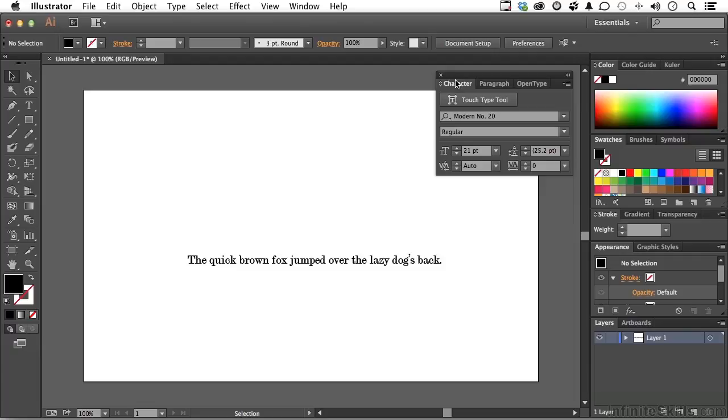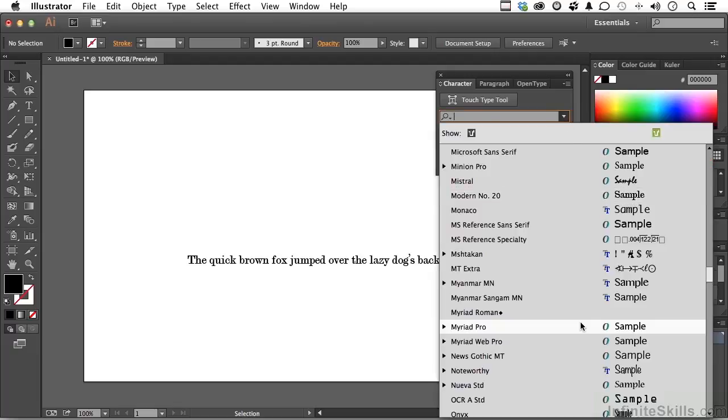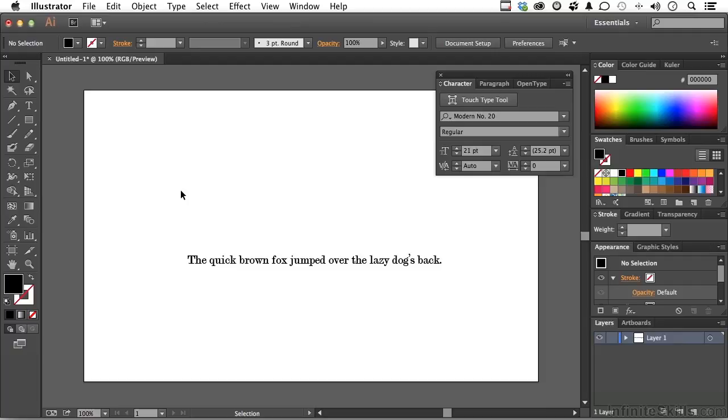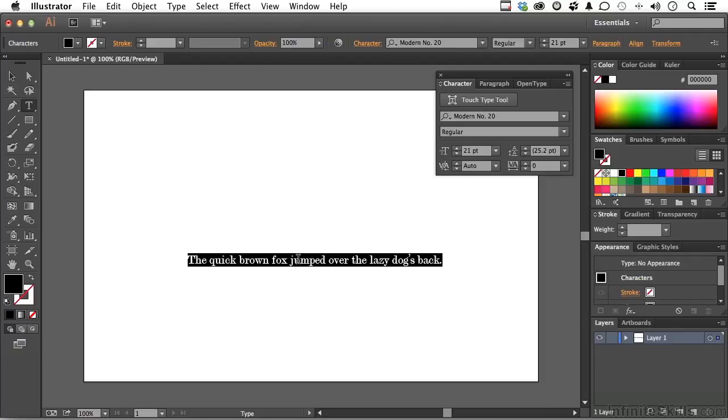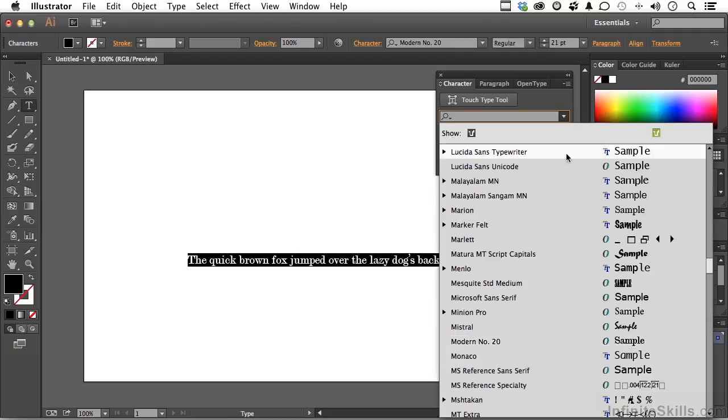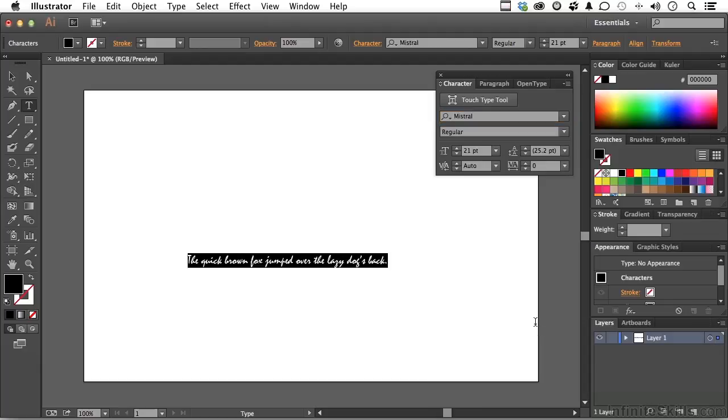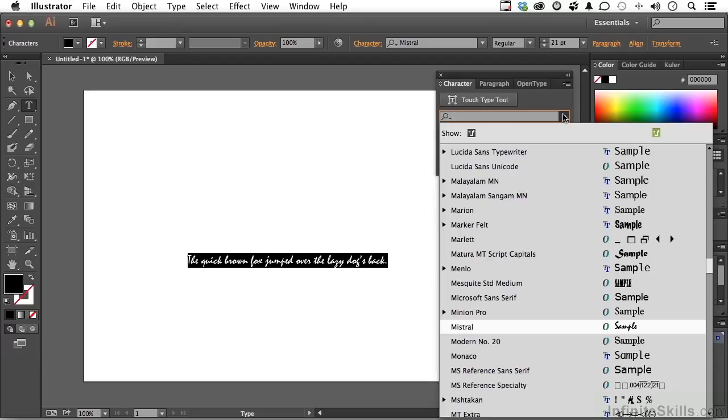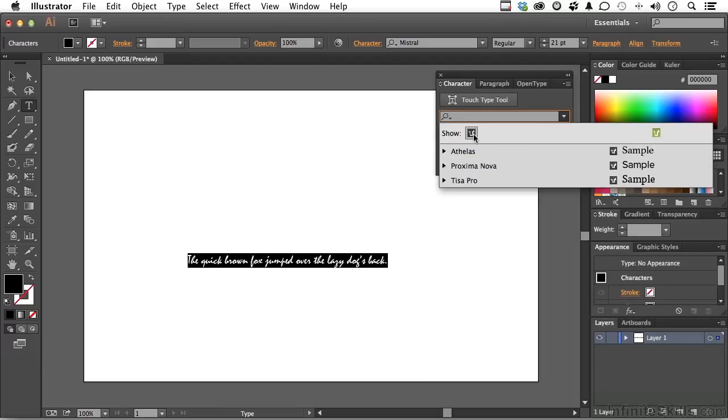If we go into my character panel right here, and I click right here, well, I have a lot of fonts. If I want to change this down here, it's obvious. I select it, and I change the font. Big deal. Say I want maybe Mistral. Whatever. That's a little bit harder to read, but it's a different mood, isn't it? I want another font. I'm not sure what I want. I'm going to come back up here again, and we have two new options. This one right here, if I click it, will show me just my TypeKit fonts, and I have 3. If I want to get more fonts, this is just a filter for the ones you have.